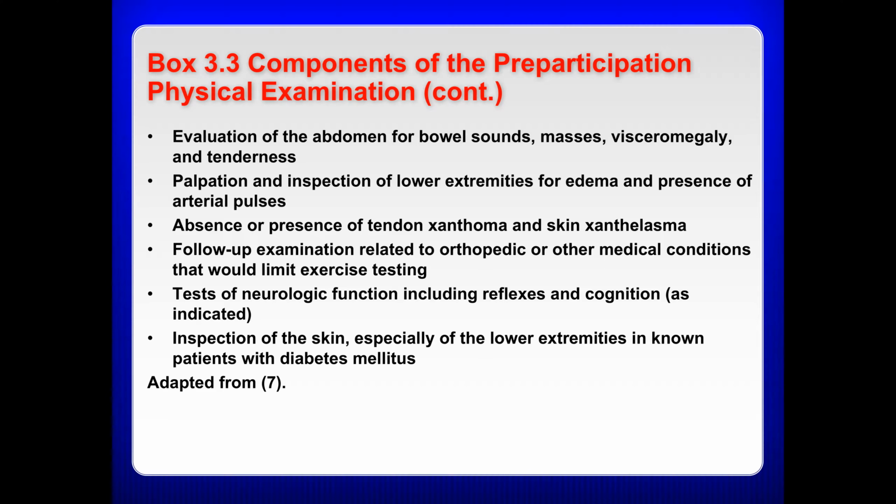So edema is swelling, xanthoma, and the other thing, I don't know how to spell it. I don't know how to pronounce it. I looked it up online, and a lot of times when you see these types of terms, you should Google them to see what the heck they're talking about. The skin one is a discoloration of the skin. The tendon one is kind of like a growth type of thing.